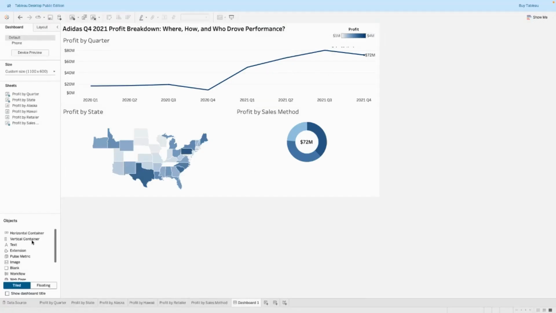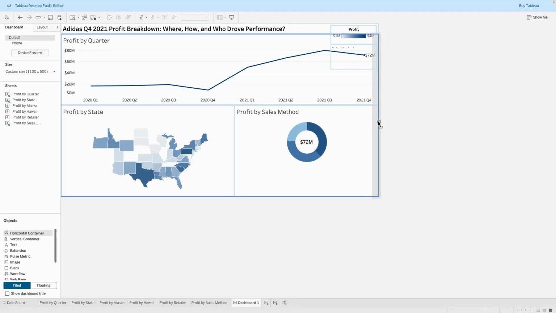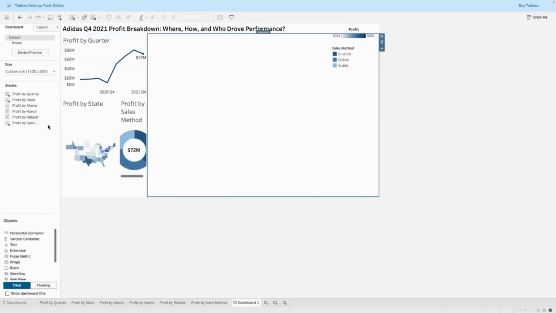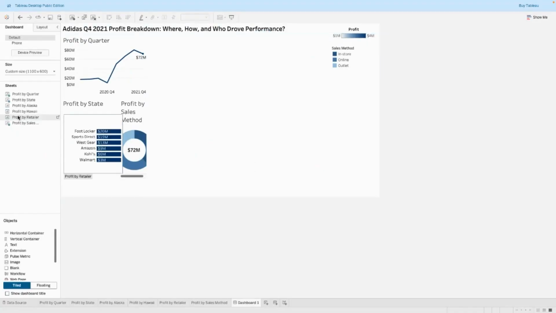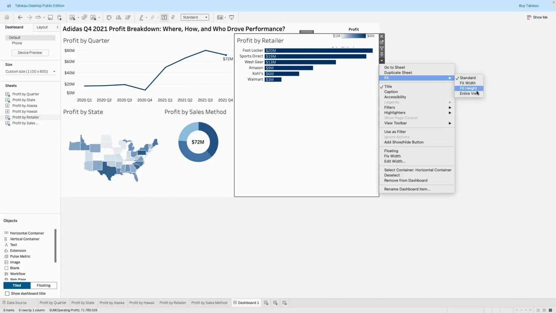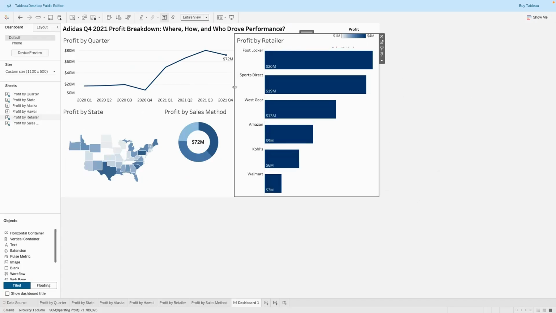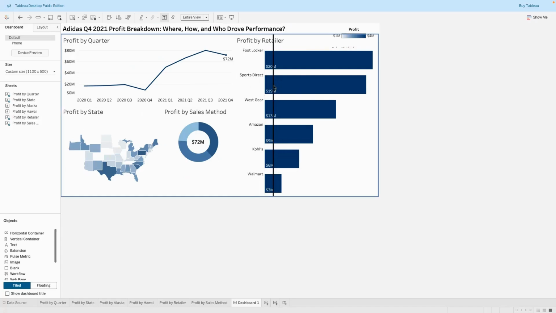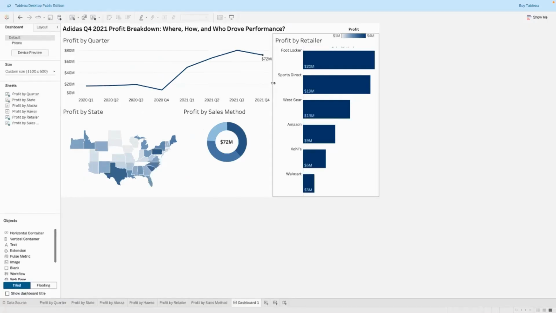Then I will take up another horizontal container, and I'll place it at the end there, and I will drop my profit by retailer into it. All right, so for this, click on it and just make it fit entire view. And I could just move this a little bit. Do I want to move it a little bit? No, I think it's fine there.